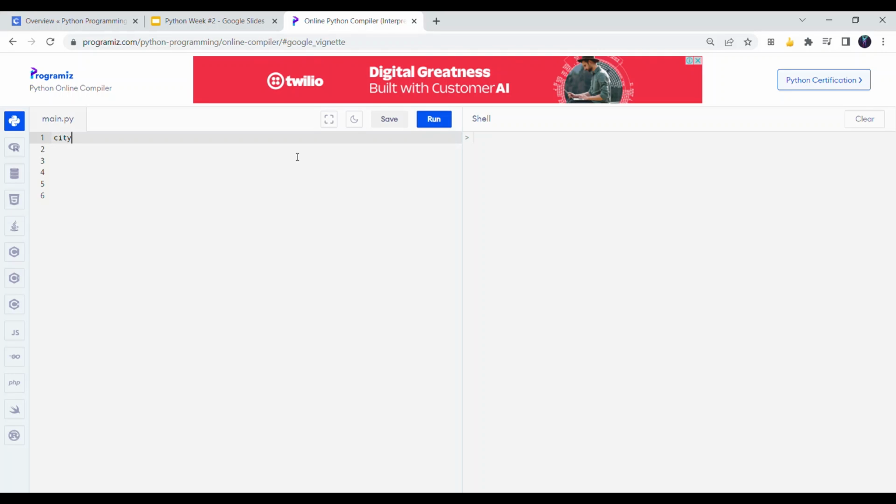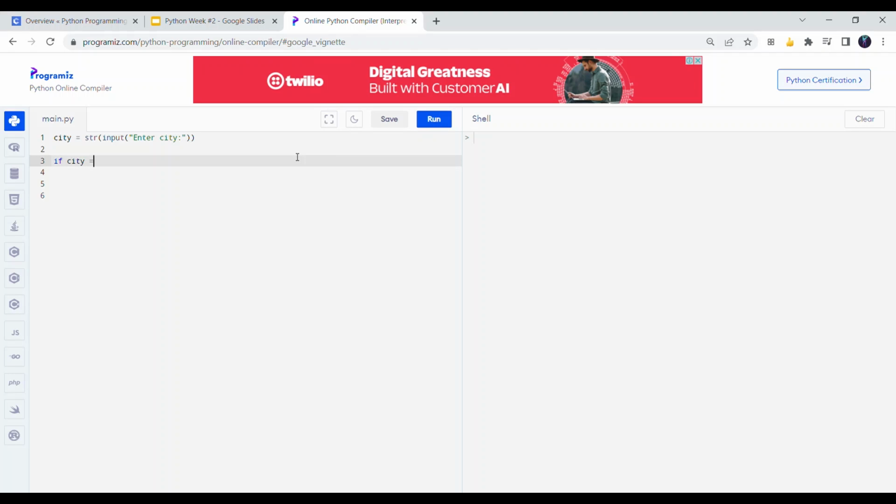Okay, so now we have to get an input from the user of a city. A city would be Los Angeles, Santa Barbara, and all of these are strings. So the data type is str. And inside we put our built-in function and enter the question, enter city. All right. So now what we have to do is run an if condition.